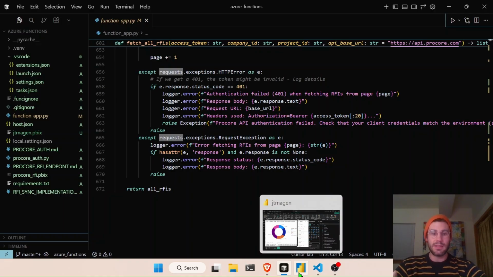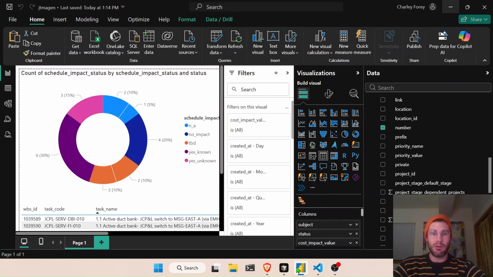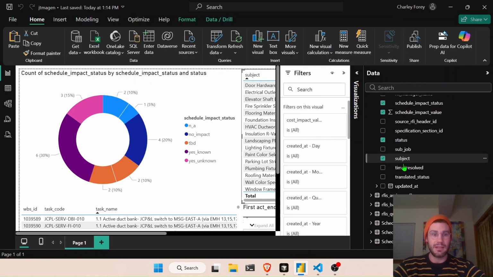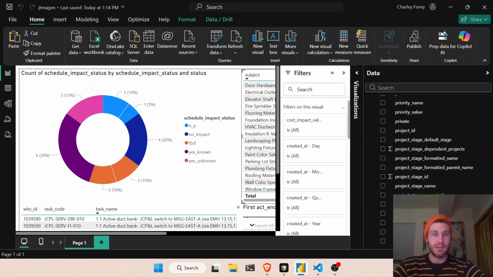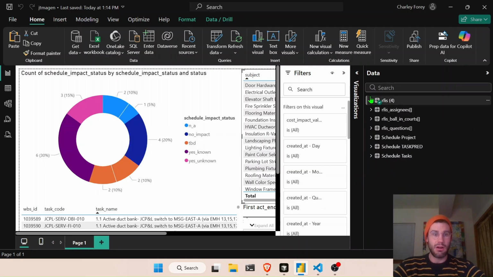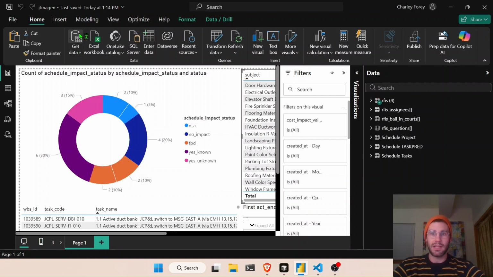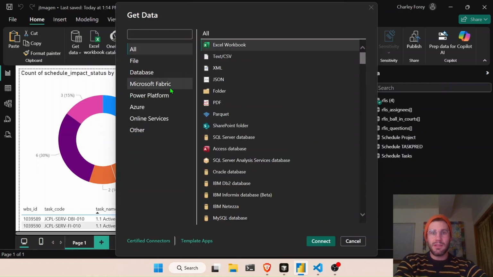What I did then is I went into my Power BI Desktop, and you will see here that we have all of the data associated with it. So I created an RFIs object. How I did that was I did a Get Data. I can click this button here, and this allows me to inject data.